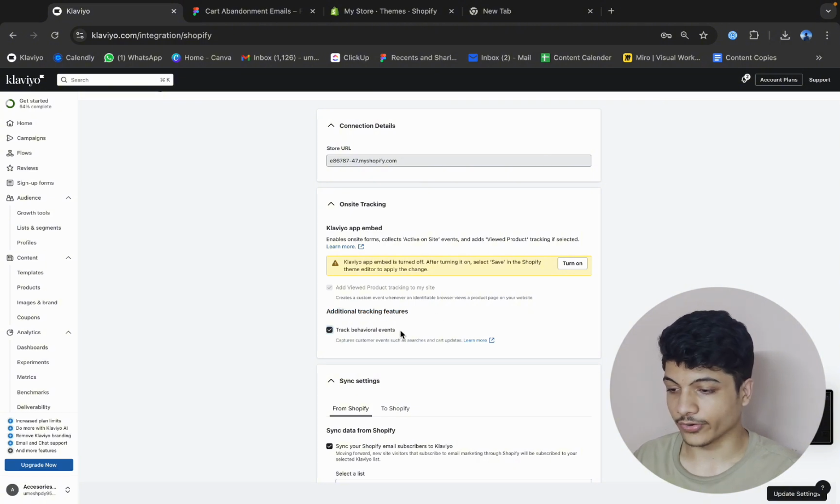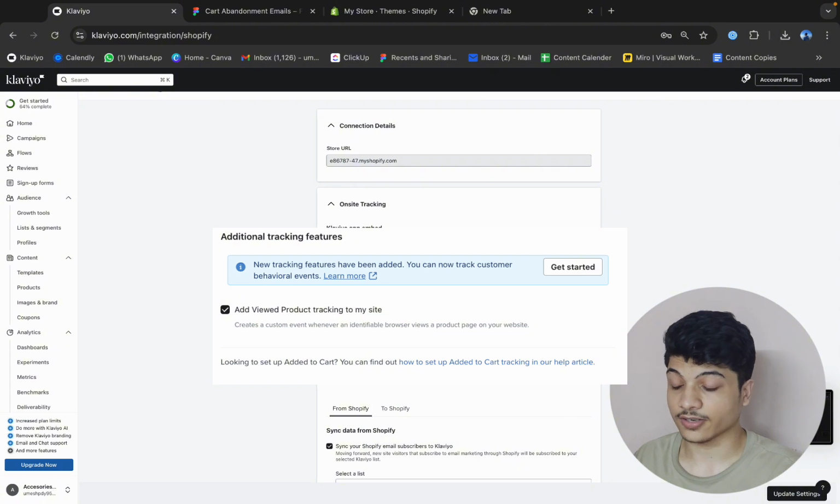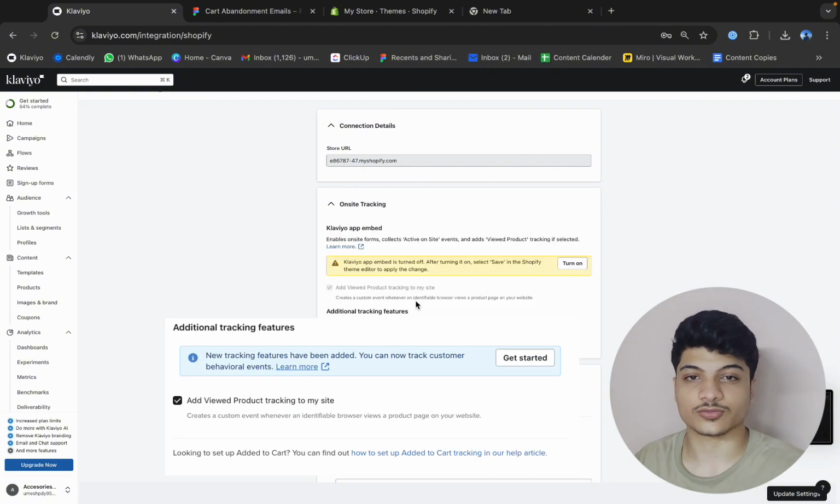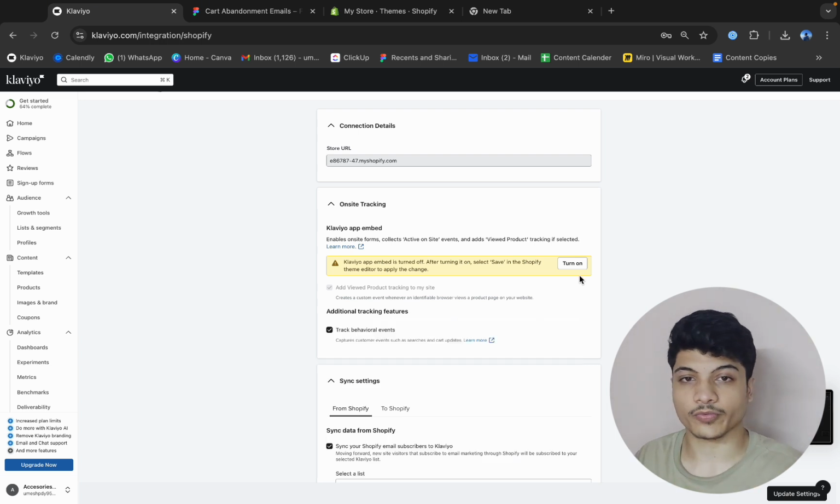So you just need to click over here, and if you don't see this one directly, you might see something like a pop-up like this, where I'll also put down one image on the screen so you can see get started and some tracking events. They will basically ask for your permission, and you can just click on get started. They will direct you towards one Shopify store into the Klaviyo section, and you just need to tick a couple of options over there, and you are all set to go, right?